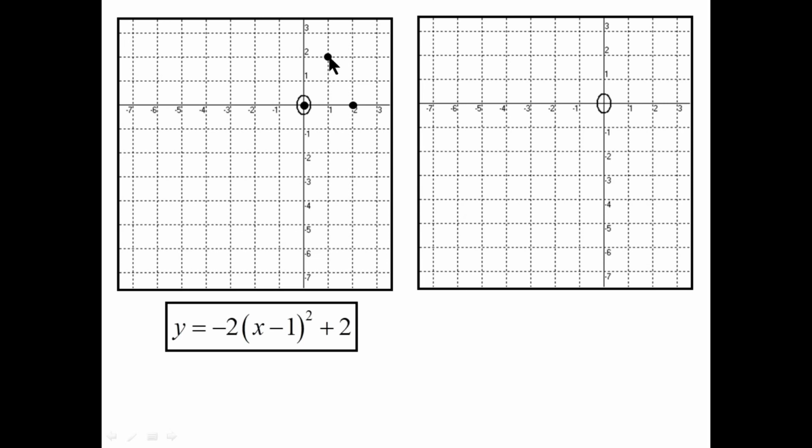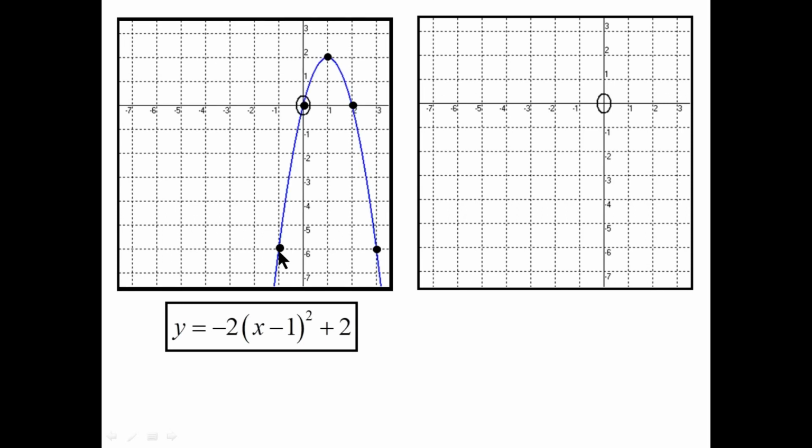Back to the vertex, let's displace 2 over. Now we have to go down because it opens down. 2 squared, which is 4, but wait, 4 times 2 is 8. So we have to count down 8. 1, 2, 3, 4, 5, 6, 7, 8, and put a point right there. And by the axis of symmetry, a point must go there as well. And we've graphed our parabola because no more points are going to fit on that grid. There it is. Just join the points together into a smooth curve.